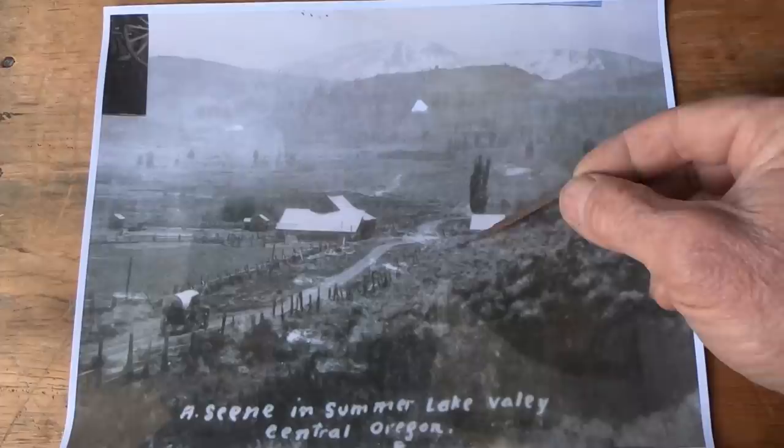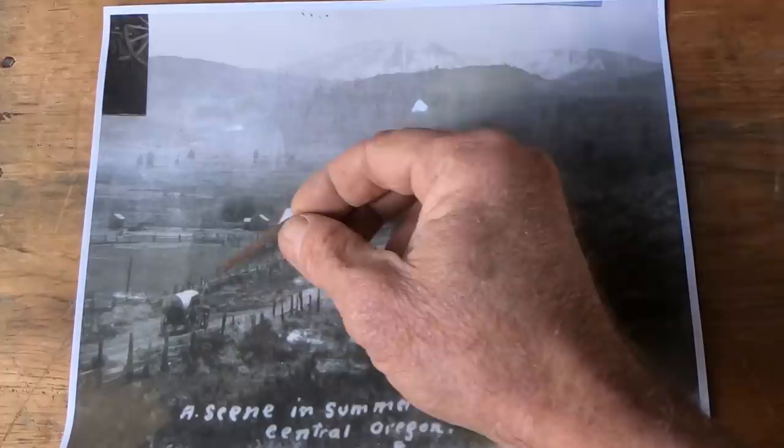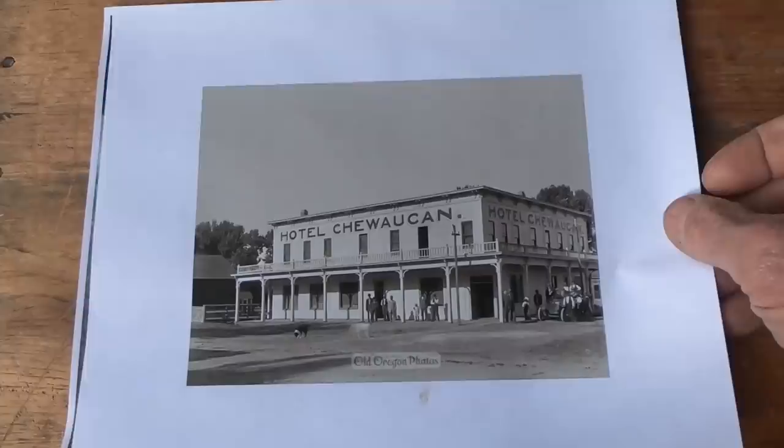Here's a picture of the ranch taken, oh, I'd say about 1890, maybe 1900. This is the building we're in right now, the old blacksmith shop. It and the barn were built about 1887. Notice over here a freight wagon going by on the road — we talked a little bit just about sending our old Winchester by freight back to the factory, and that's the kind of wagon she'd have probably rode on back in the day.